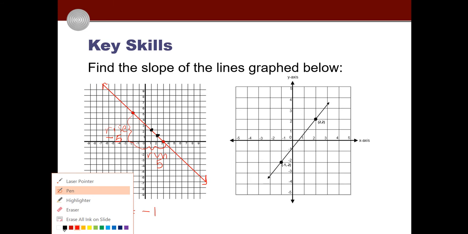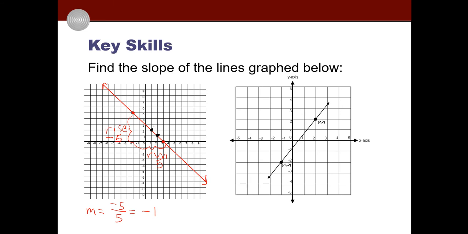Now, if you would have picked these 2 other dots, then I'm going from here to here. So if I take this dot, I'm going right 1, which is my run. And then to get from there down, I'm going down 1. That's my rise. Down 1 is negative 1. So if I do my rise, negative 1, over my run, 1, and simplify, I still get the same answer. You just always need to make sure that you are simplifying.